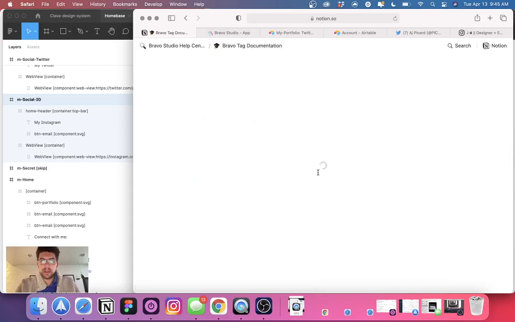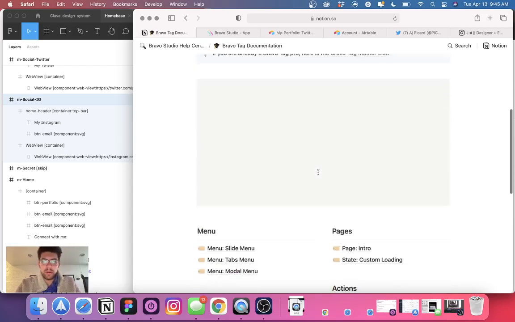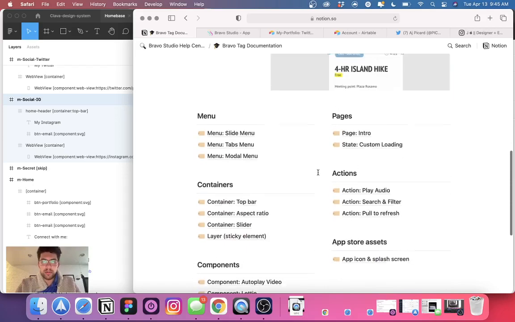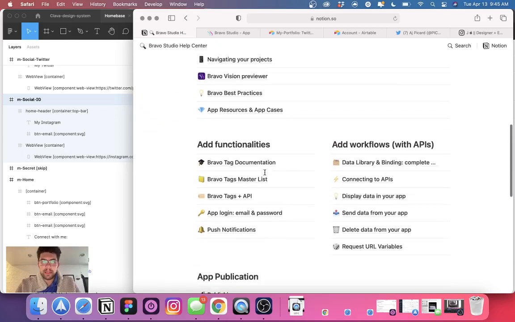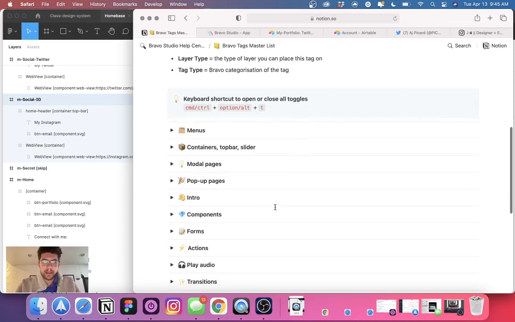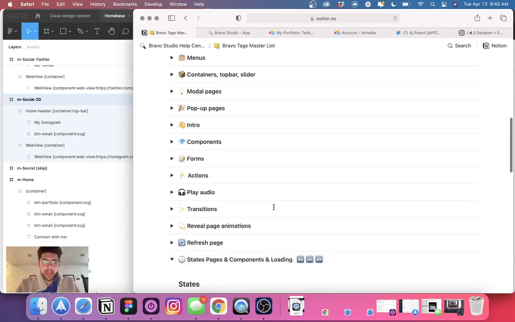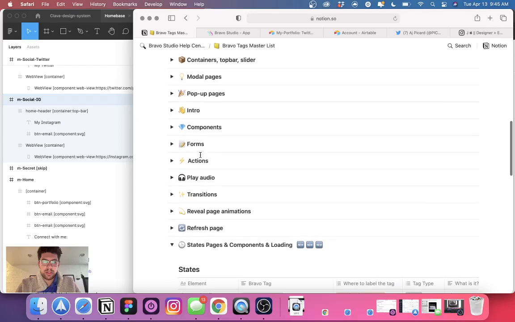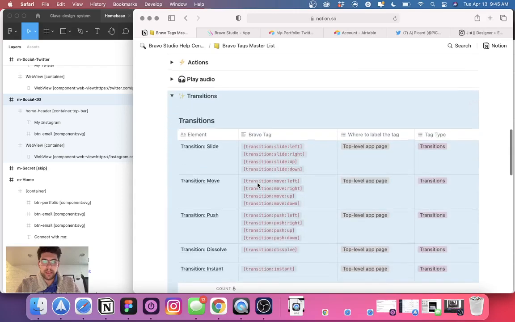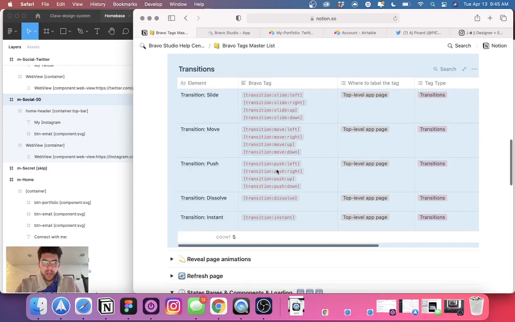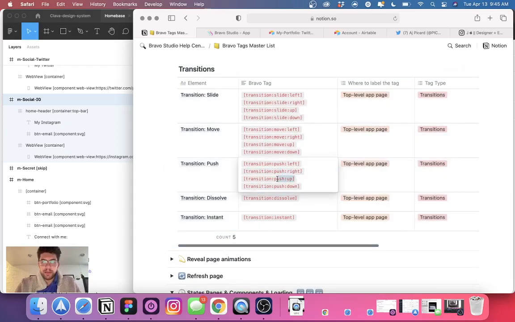I was just looking up the documentation for WebView. We're going to head on over to the master tag list, and let's do another pop-up transition. What do we got? Let's do push up. Let's see what push up does. Come in here.